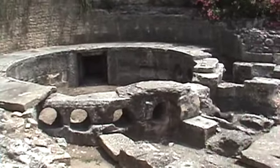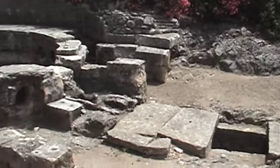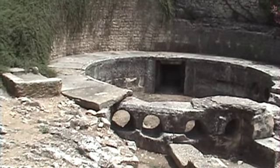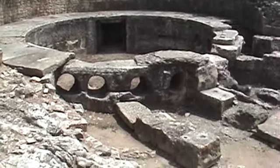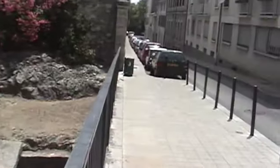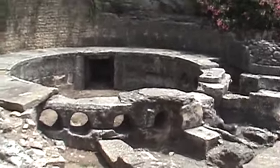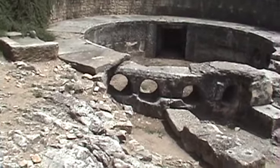Okay, this was very, very important to the Roman culture in this area. And as I ramble here for a bit, you try and figure out what it was. One of the great hints is it was connected to Nord-Garde. Okay, what it is, the distribution point within the town. It's a little bit higher elevation, you can see, for the water that was brought by the Roman aqueduct, which included Pont du Gard. That's the famous one with the 4 or 5 tiers that I'll see later this week.